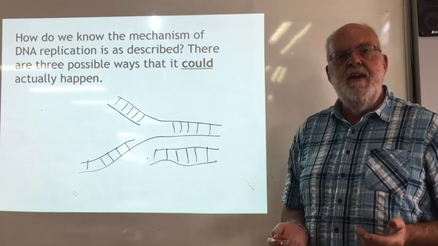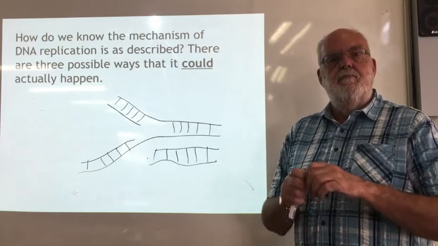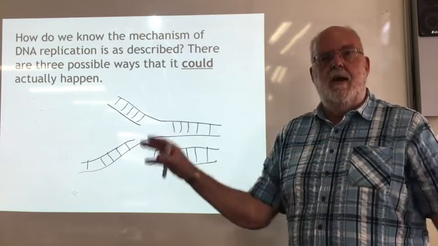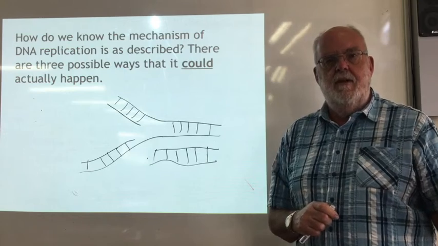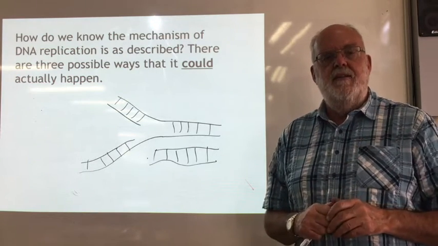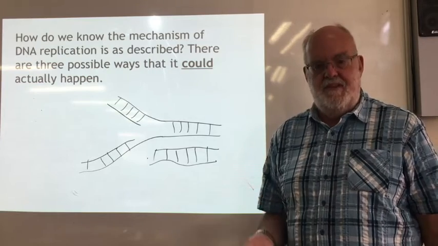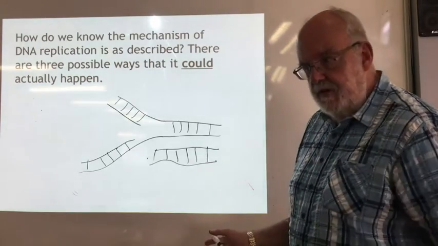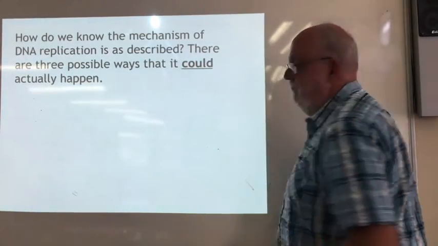Then there was another idea, even more outlandish, that chromosomes might just break up into molecules of little bits of nucleotides. And they all join together to create a new one that was the same as the original, which is even less likely. However, you do need to know that the possibilities exist.